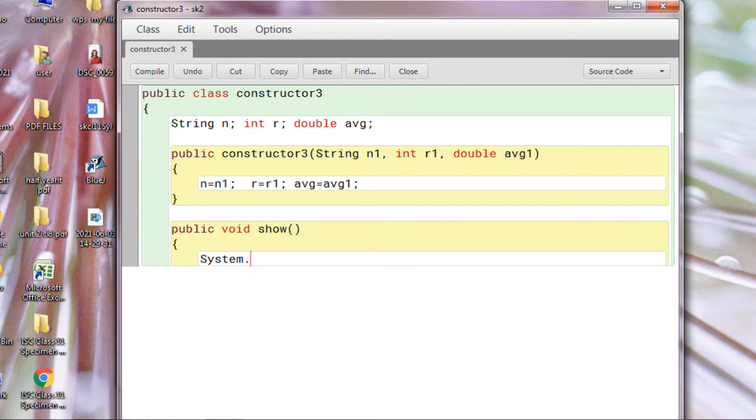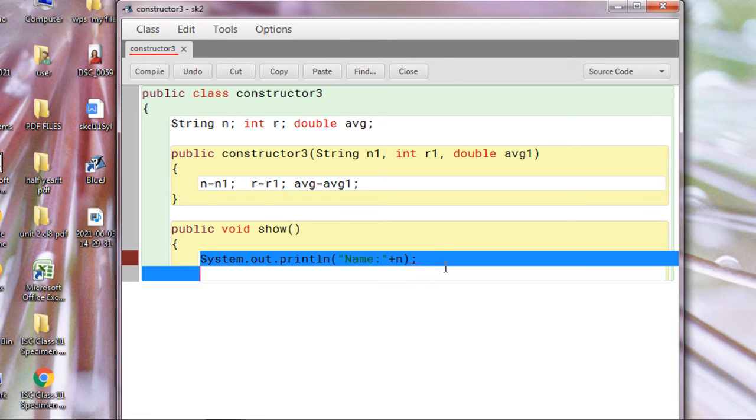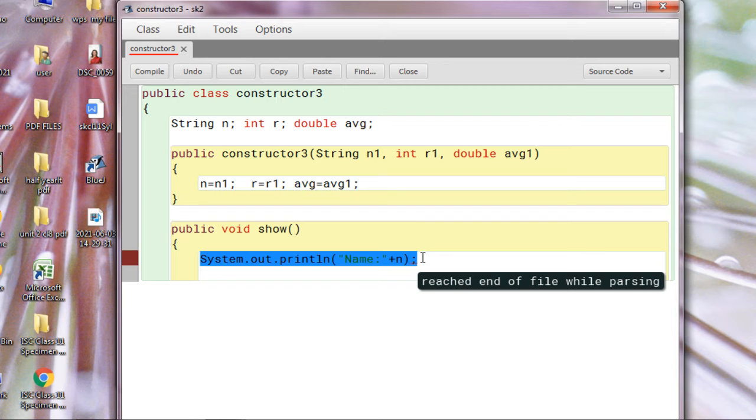System dot out dot println, name. So you're printing n, that is your instance variable. Now I'll just do copy paste for doing the work fast.